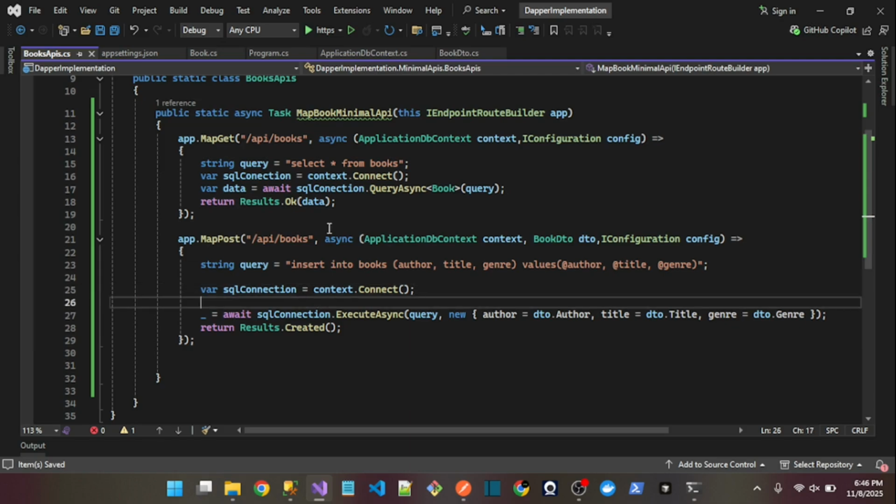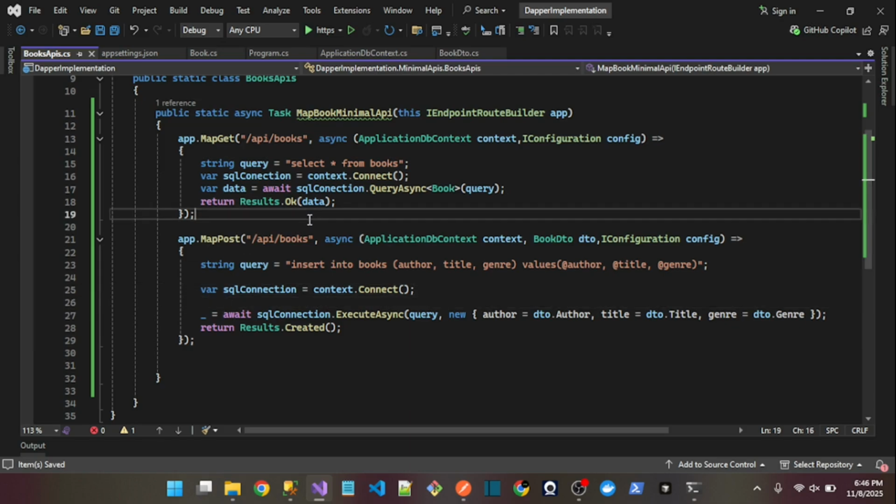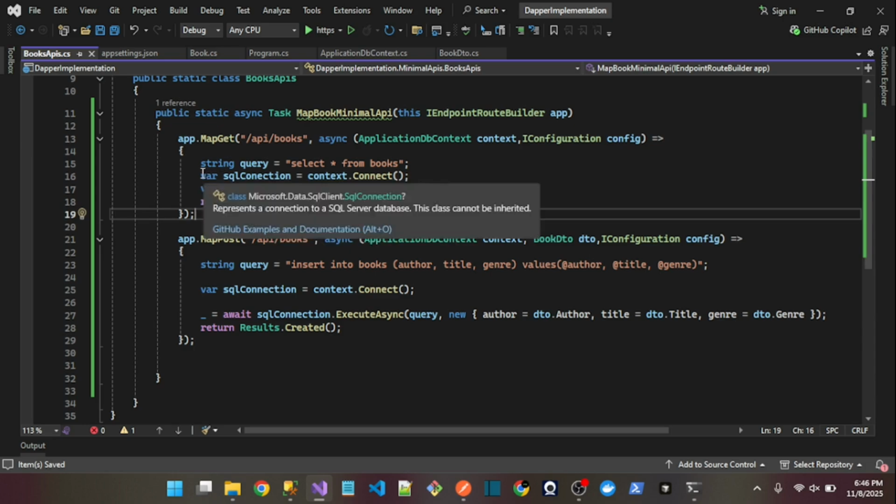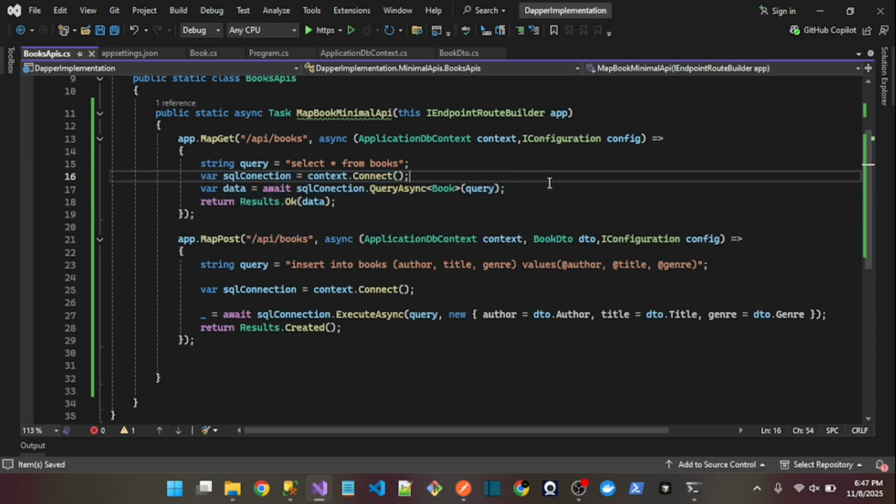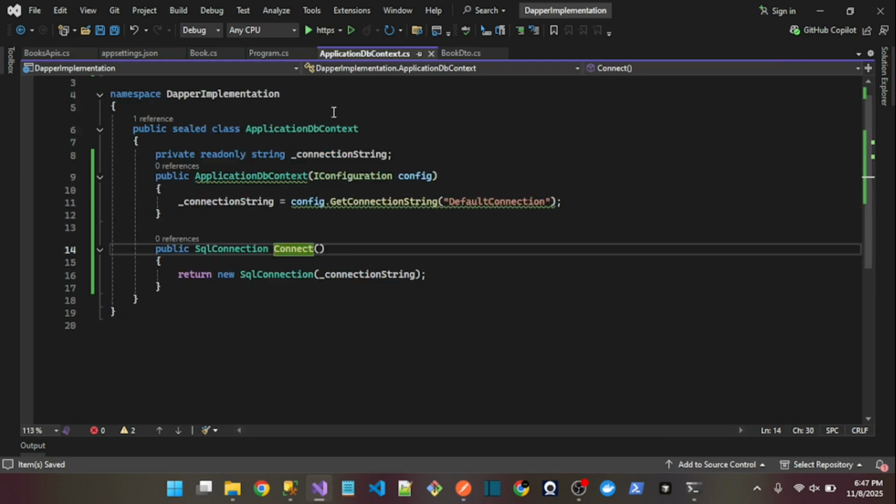So in this way we have managed the things in the minimal APIs, and here I have shown you how you can minify these things. In the application DB context we have created the connect method.